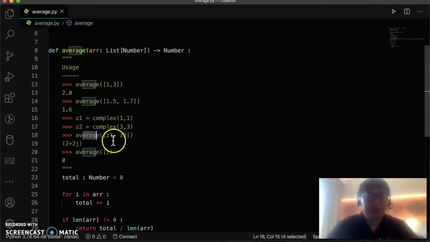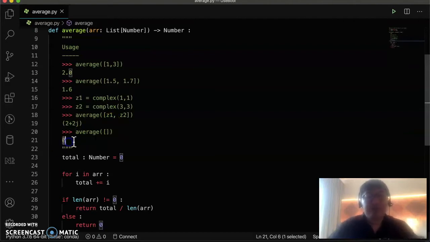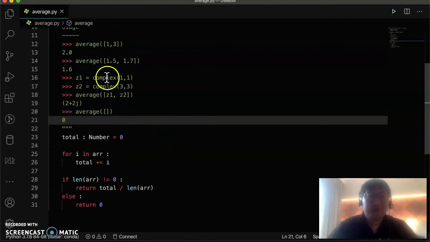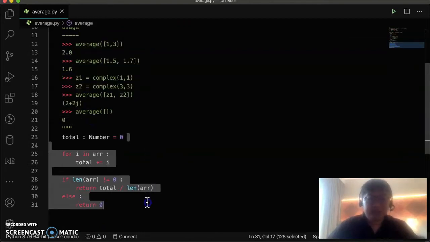My average function is also flexible in that it can take in complex numbers, and then the output would be a complex number. Also, if we were to pass in an empty list, containing nothing, the average function just returns 0. That is the expected behavior of my function, and this is my implementation.